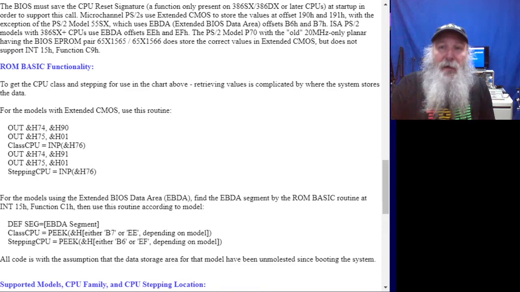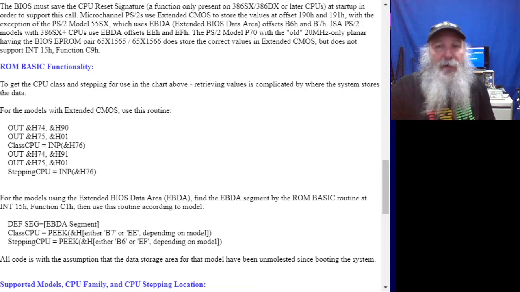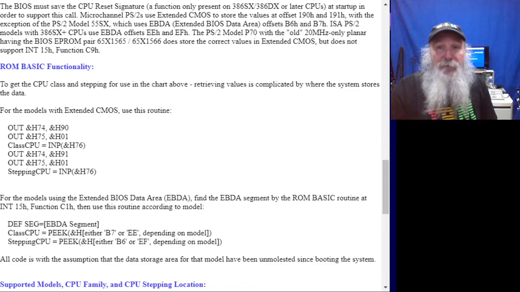Any of the 486 level CPUs that have that later copyright date are able to run that CPUID on the fly. For the BIOS angle, it's talking about that interrupt 15 hex function C9 hex. So I notice I do say that the correct values are stored in extended CMOS.